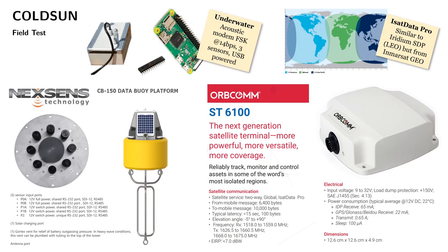And we have made an experiment. This experiment is using the state of the art of today of what can be direct satellite IoT. For this, we have tried an Orbcomm device that actually uses the IsatData Pro service I already mentioned on the first slide, which is this device here. You can see the data, the power consumption and its characteristics here. So you will see this is definitely far away from what one would think of as an IoT device, but still something that was feasible today.